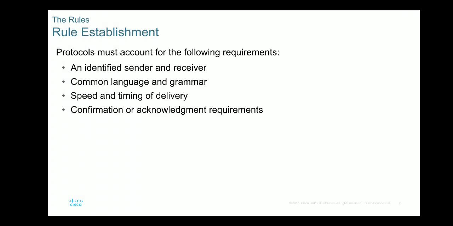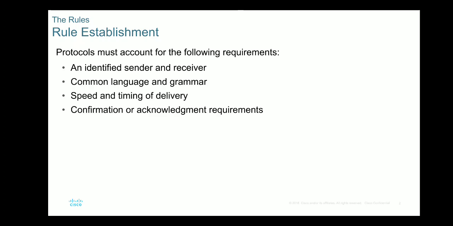First we will discuss the protocol. Protocol means a set of rules. To govern the communication between the sender and the receiver, we need protocols. First we have to establish the rules. If you want to communicate from a source to a destination, you need a protocol. You need some set of rules to govern and manage that communication.